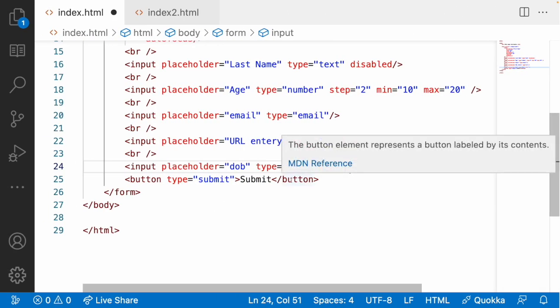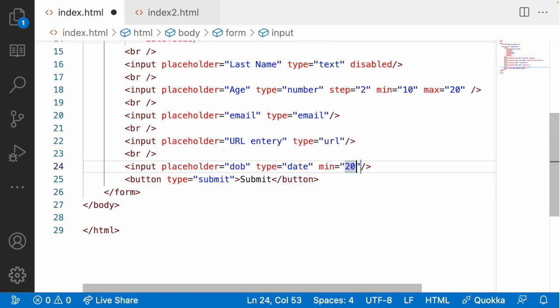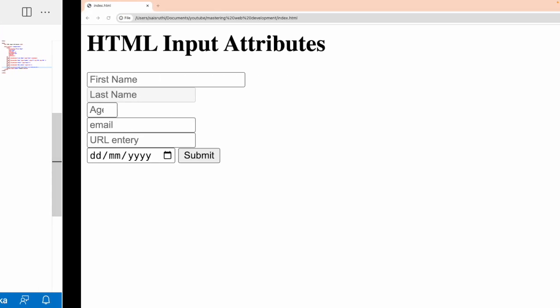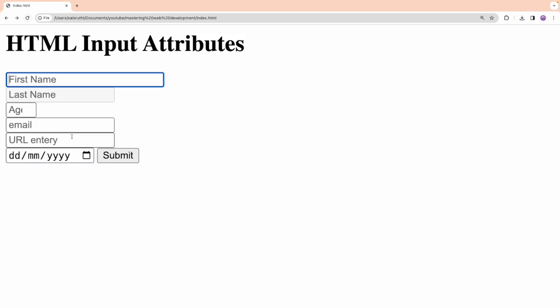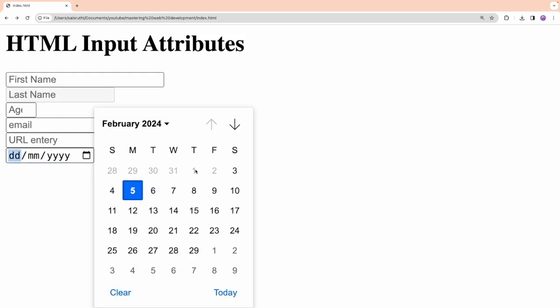So what I can do is I can give something like 2024 hyphen, and let me give a month, and then I'll go with the date. Date is like 3 because I just want to give a clarity between February, that is 02, and the date 02. So I gave 03. So 03 is the date. Let me reload now, and if you see this, the first and the second date of the February has been disabled. That means I have to start minimum of 3. And if you go up, there is an up arrow which is disabled.